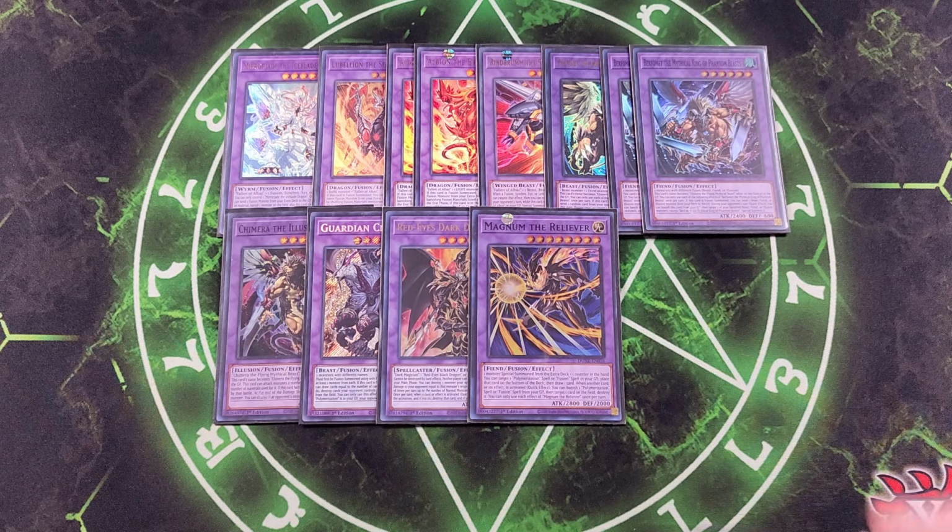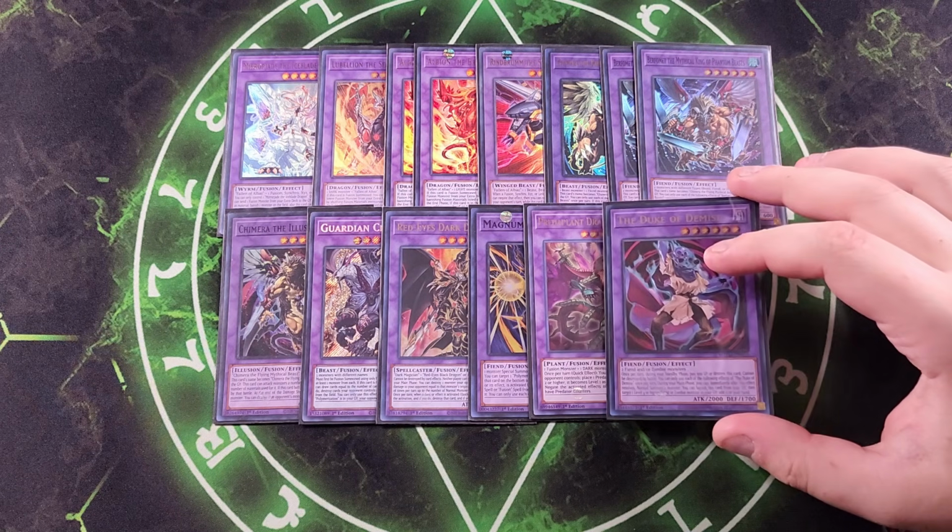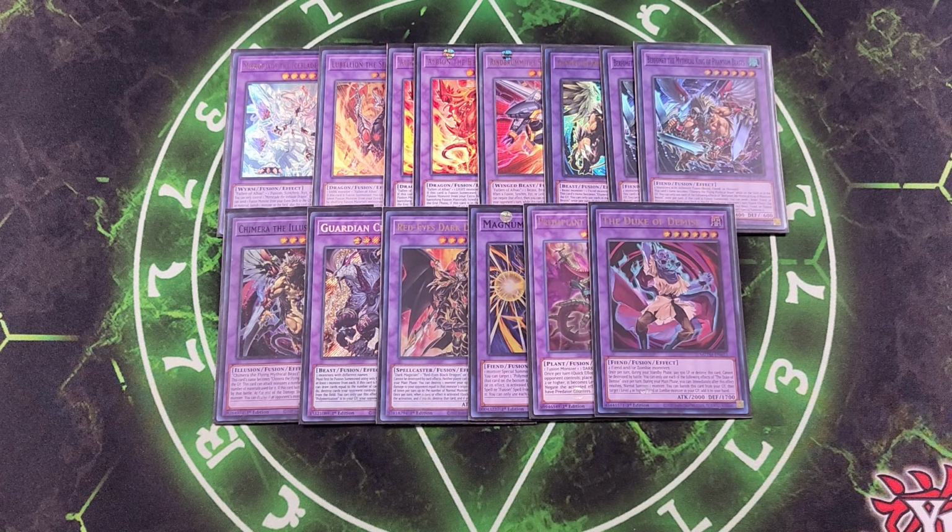My single copy of Dracos Depalia. Dracos Depalia is just really good overall in the build. Basically just use this card as a walking negate. My single copy of the Duke of Demise. Duke of Demise is so good in this build.